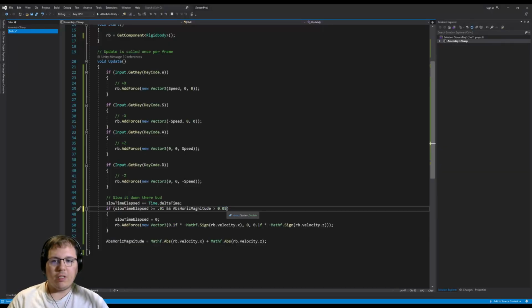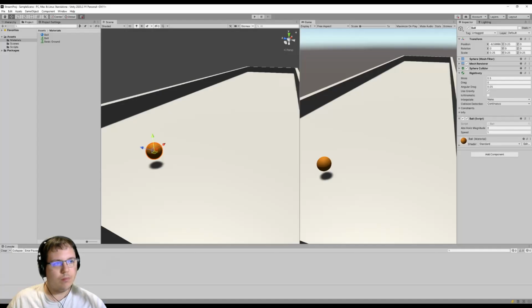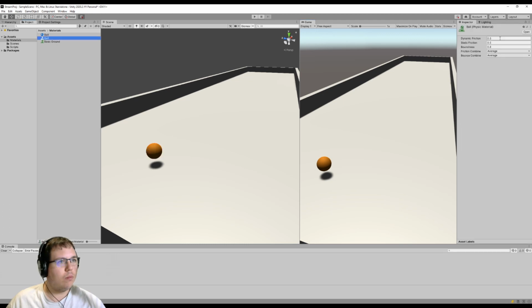Okay, so we've got the deceleration physics going. What else can I do real quick before I sign off? Well, I can fine-tune those physics a little bit more. And the friction, I mean, I don't know, I can go down to 0.25 with the ground, maybe?